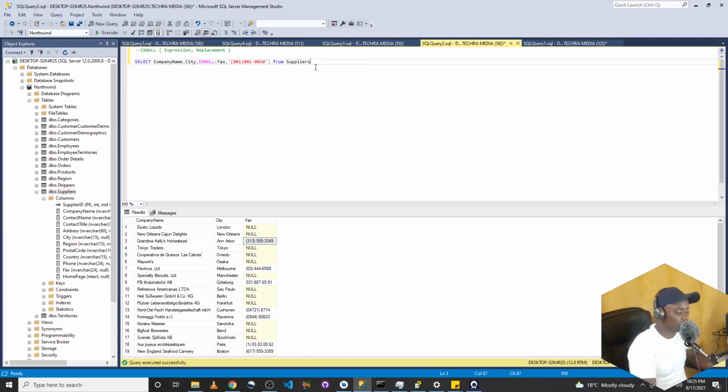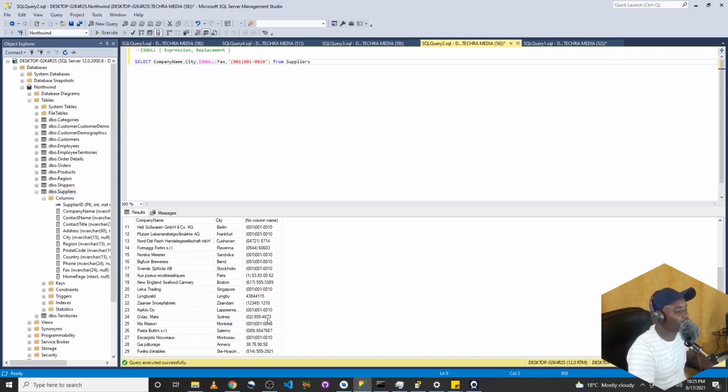So let's go ahead and execute our query, and you can see all the null values have been replaced with our default fax number, so that now there are no null values in this column. You can also give it an alias here as fax number.